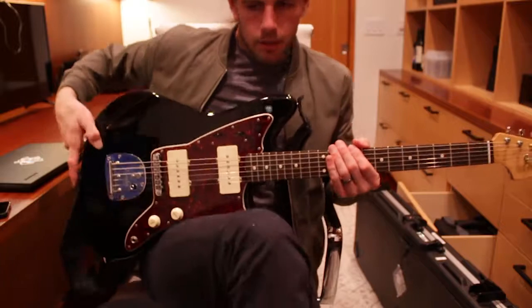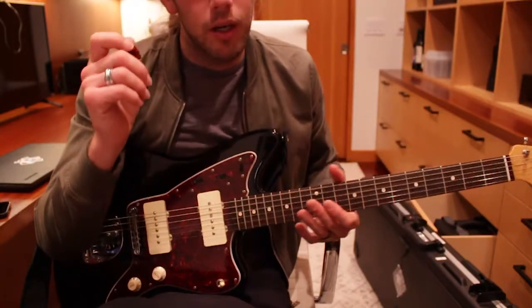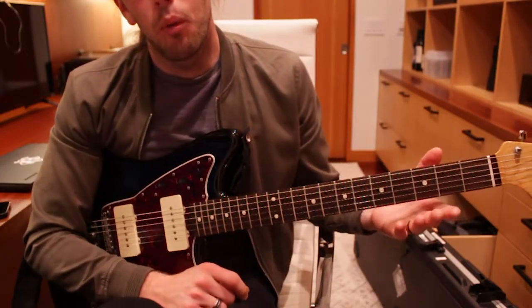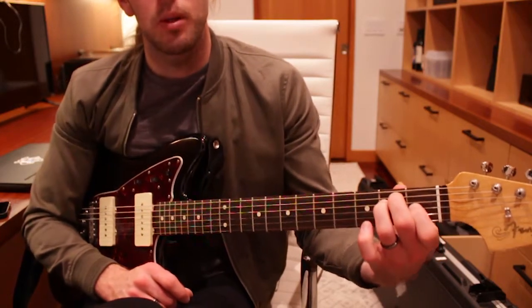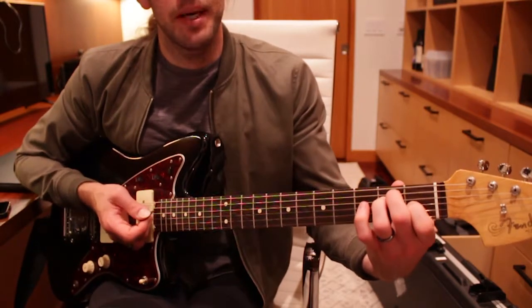Okie dokie, let's finish out today's class. So the end of day 4 is gonna cover what I call the movable E, or the modular E shape. So when we play E major, we normally play it with our index finger, right? Most people learn it first with their pinky exposed, right? So that's your E major chord.